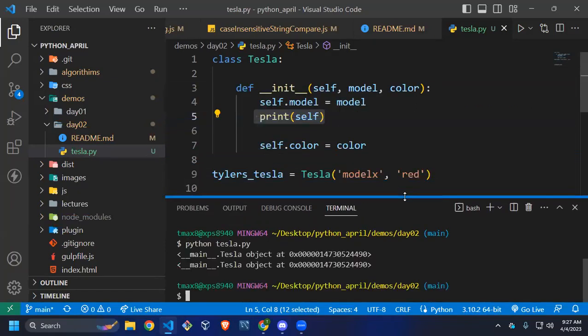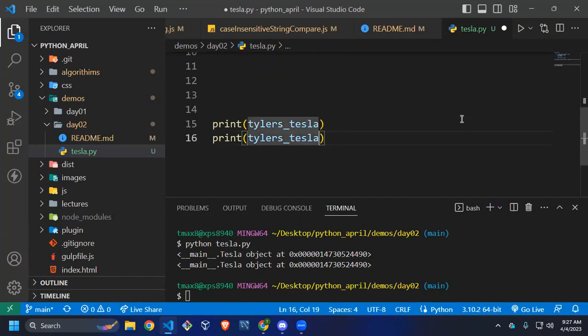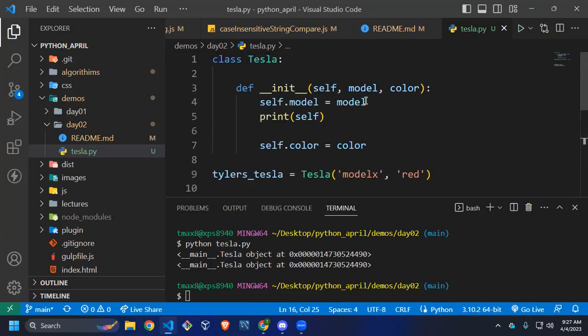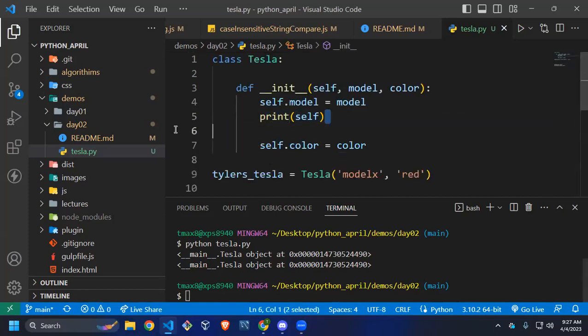So what if I want to see the color of my Tesla? Would it be print Tesla dot color? Yep, that's it. Nice. So I'm going to take a look at the color property of my Tesla. If I run this, I'm going to stop printing this so we don't get too many print statements in here.